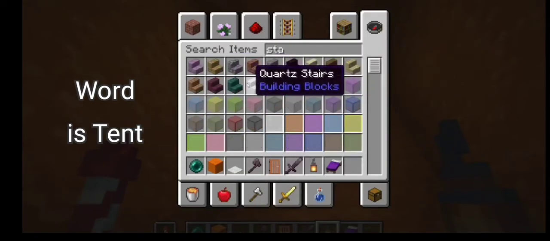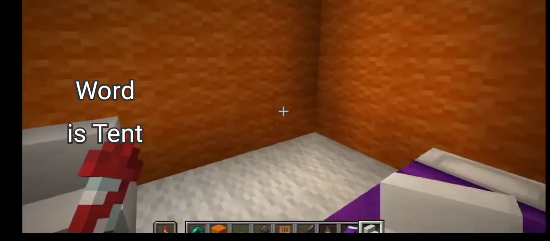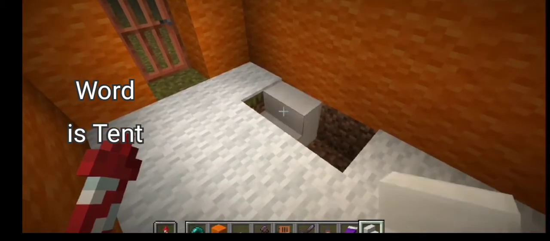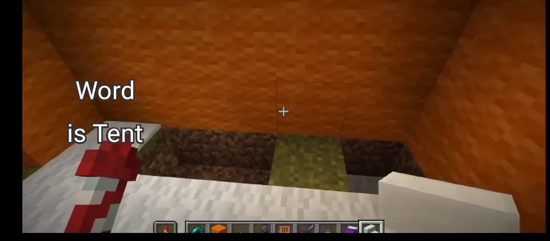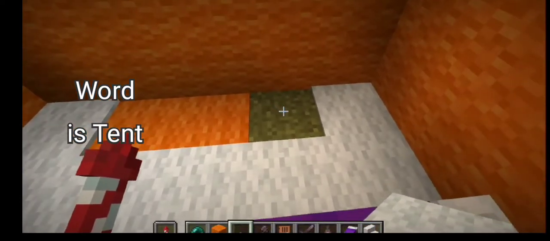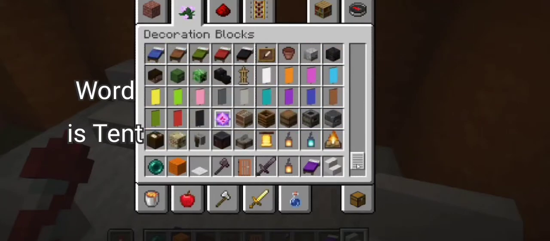Stairs. There we go. Why does it keep flying? I want it facing that way. Right, so maybe if I go... Oh, we have made a lot. Here we go. Nothing happened. Decoration? No, I'm just looking.